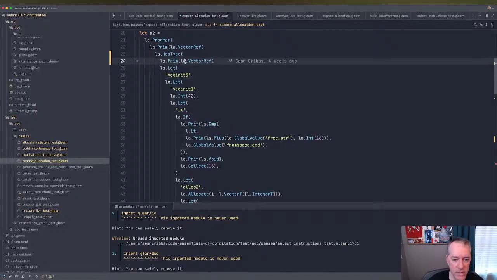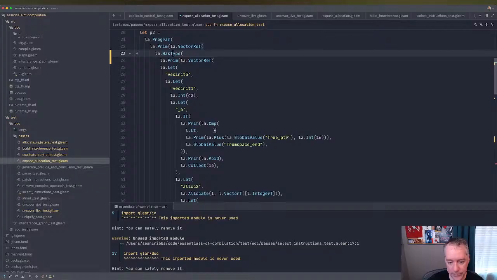So unfortunately this is going to introduce another wrapper, right? And this is the inner vector, so it's going to have this type.